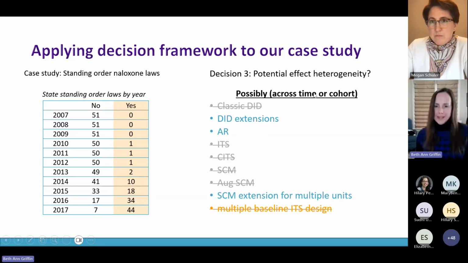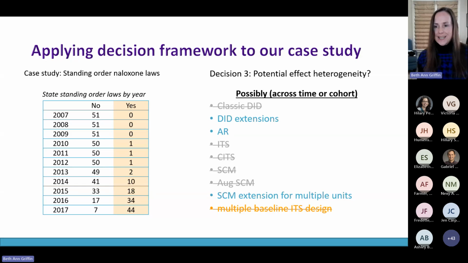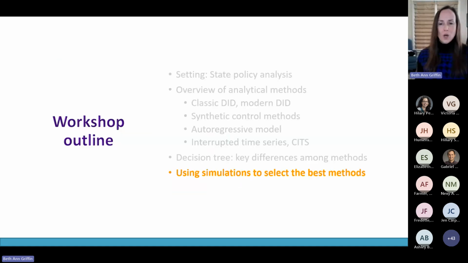Okay, so now we basically have these three different methods that could be useful for our case study data. So I want to end this workshop by talking about how we can use simulations to help us choose between the set of methods that you still have left after using this hopefully helpful decision tree framework to work through and chart which methods are going to be most useful for your given case study data.